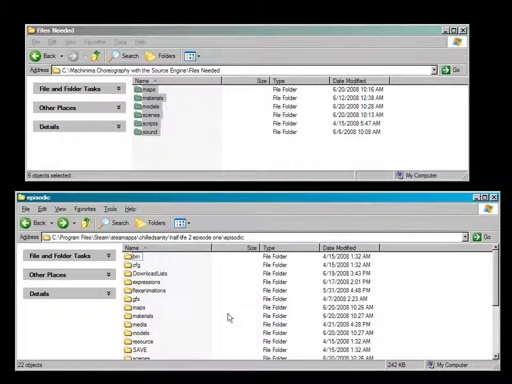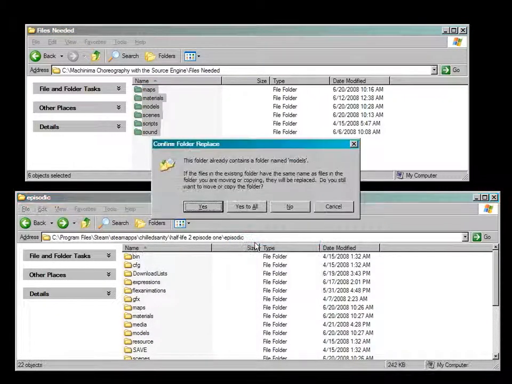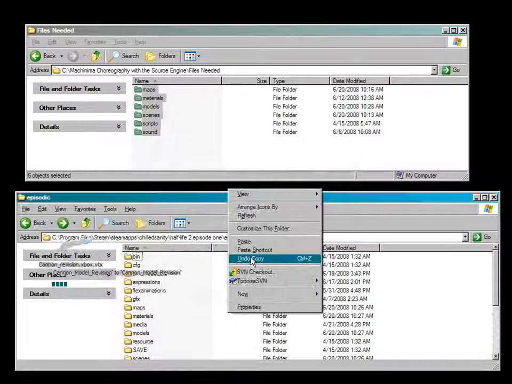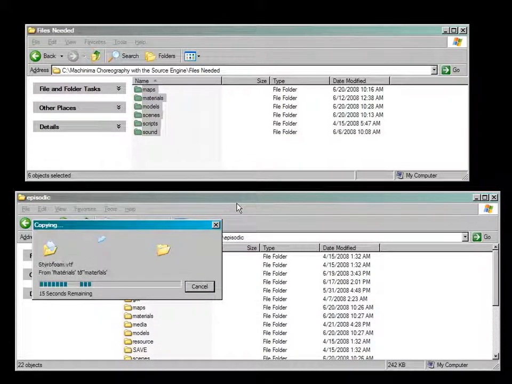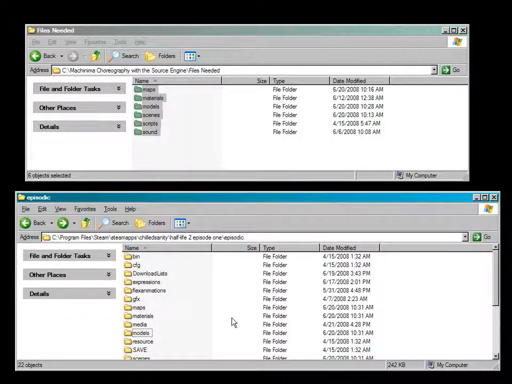Now highlight everything in there and just copy it over to your game directory. And you may have some of the same folder names like I do here. That's alright. This shouldn't overwrite anything important. You'd have to have something like your own custom sound scripts in here before it would. If you do though, you may want to back up anything you've created that you think could overlap. And that's it. Now you're set to run the guide.